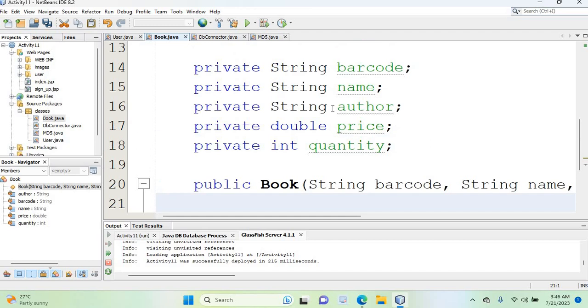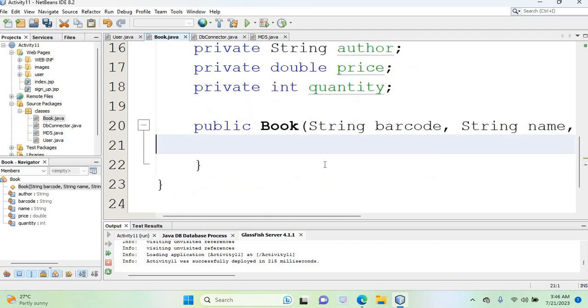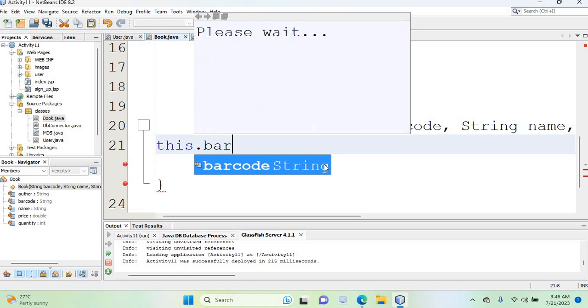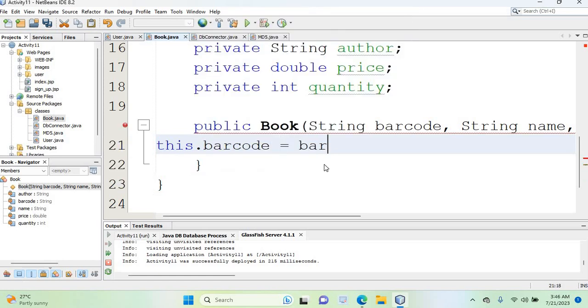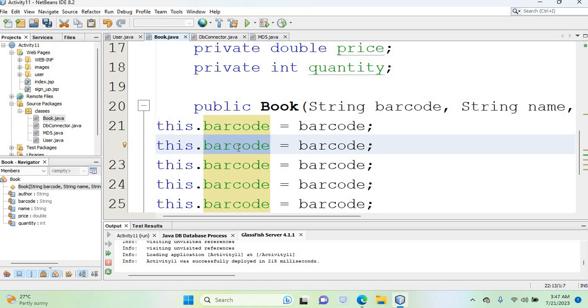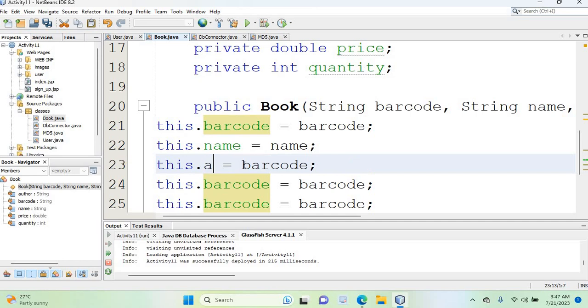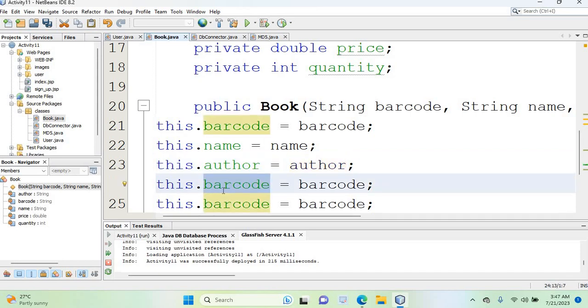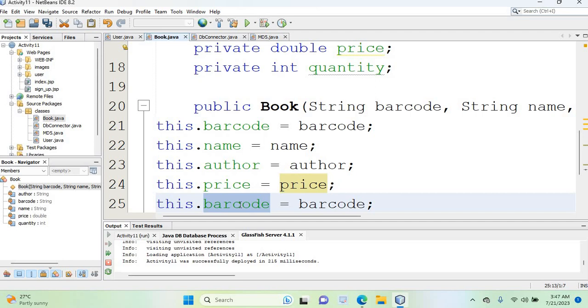Okay, now we need to assign these values into these properties. So we can get this first one, barcode equal to barcode, and name, author, and price, quantity.